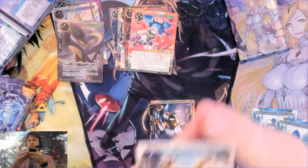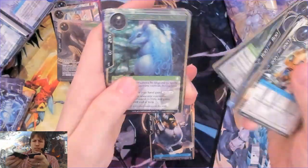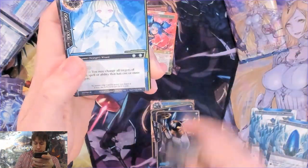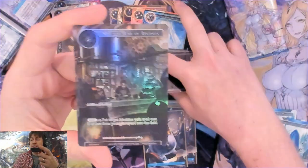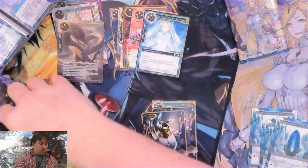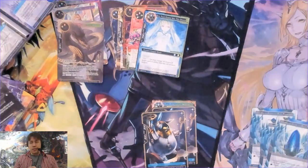Here we go. Twin Robots, Consuming Beast, Sisse, Rat, Encounter with Cthulhu, another Machine token. This is great because I need them for the GP stream. And then Freya, which is an SR, so we got another SR, and then a full art Machine Lab. There you go. Doesn't really add too much in terms of the artwork just because of the way they designed it, but people like shiny things, and that card is important.